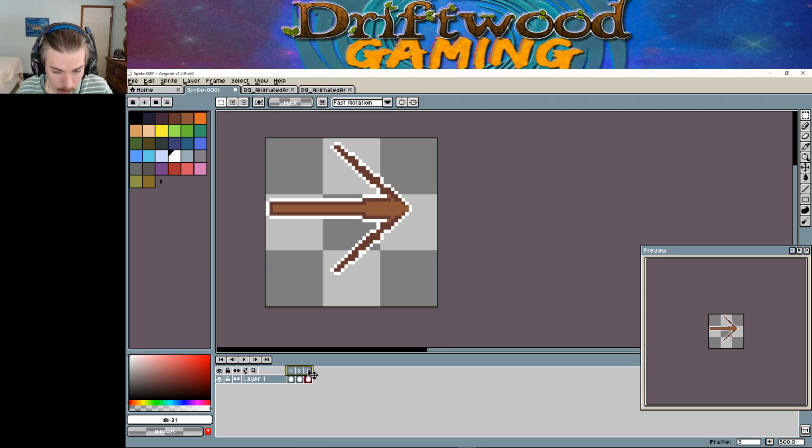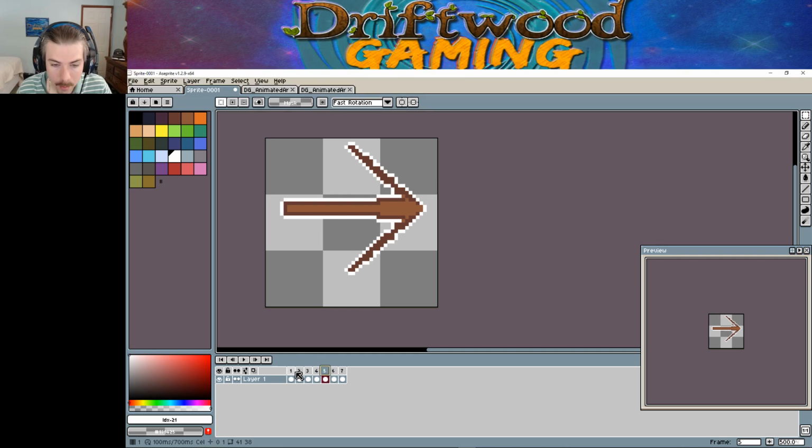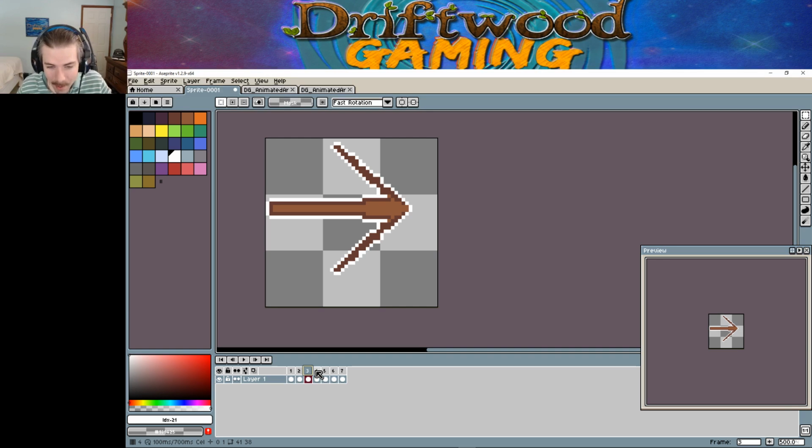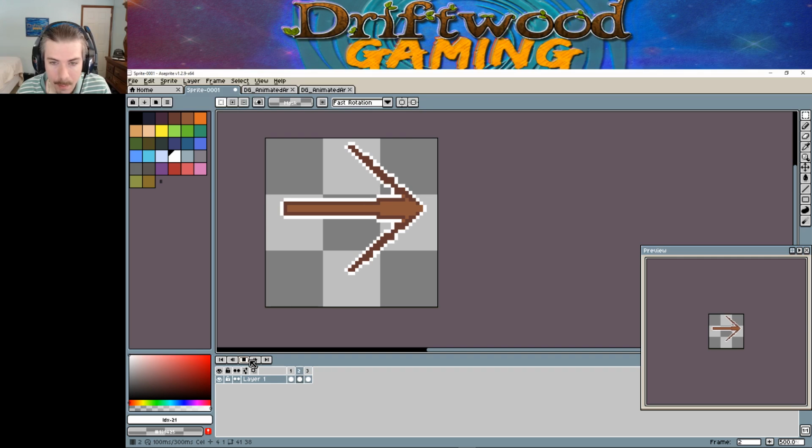If I select all 3 and copy, I should just create a new frame and then paste on top of that. Is it not paste now because I have a new frame on it? Copy and then go to 4 and paste. Is it going to work that way? We got left, middle. What? Why? Okay. We've got our animation, right? Boom, boom. Did I mess it up again? You got to be kidding me, bro.